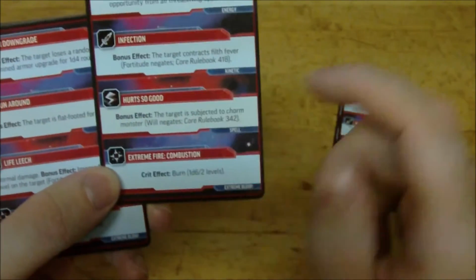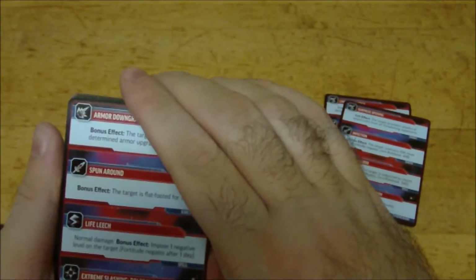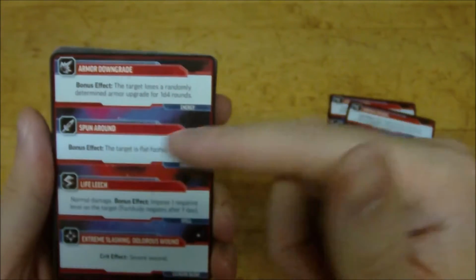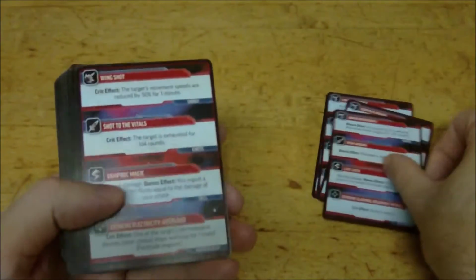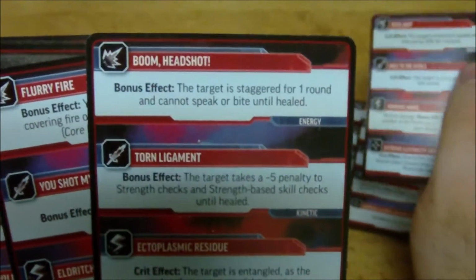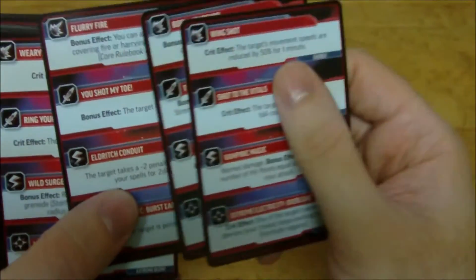The magic one is Hurt So Good, where the target is subjected to Charm Monster. And then you have Combustion. So we have the next one, with Armor Downgrade, Spin Around, Life Leech, and Dolorous Wound? Probably pronouncing that wrong. And again, you just have all kinds of really cool abilities. The ones that I wanted to get to here: for the energy one it's called Boom Headshot, so that's just awesome. The kinetic one on another card says, You Shot My Toe. The target is knocked prone.